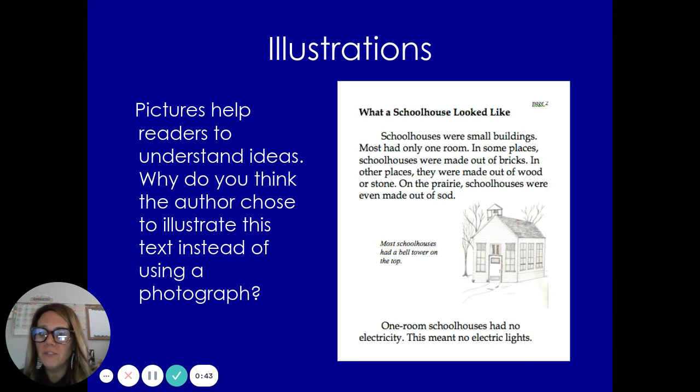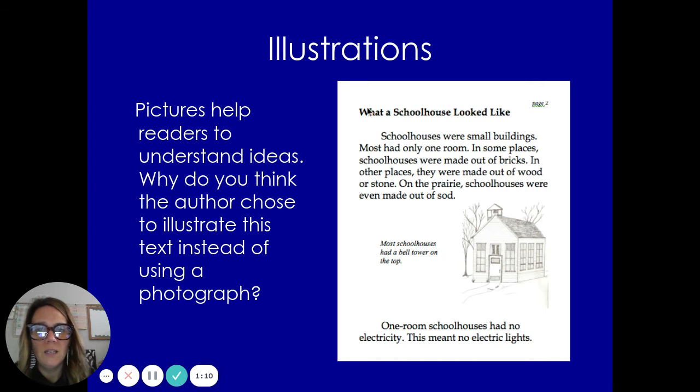And remember the difference between a photograph and an illustration. A photograph is an actual picture taken by a photographer that allows you to see what they're writing about in real life. And an illustration is when someone who's super talented, like many of you guys can draw, you know Miss Owens cannot draw, would be drawing the picture of what they're talking about, okay? So let's continue with the rest of these text features, and then you get to practice on your own, okay?